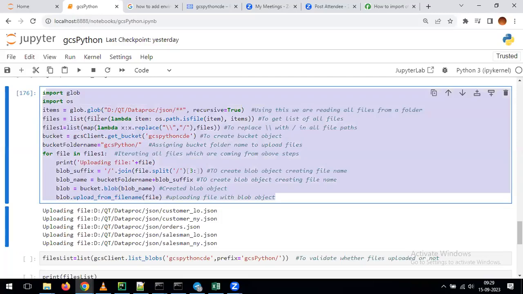So indirectly, in the previous classes, we were discussing one function at a time. But if you are going to work in real time, we are not going to use the individual functions. We are going to combine multiple topics into a single piece of code. With that, we are going to write the code, and with that, you can achieve the requirement. That is one more reason to discuss this whole example.